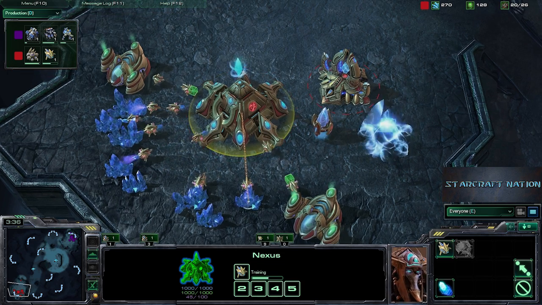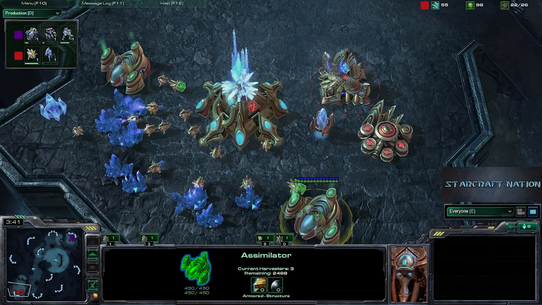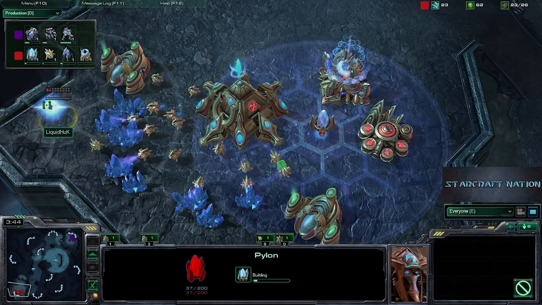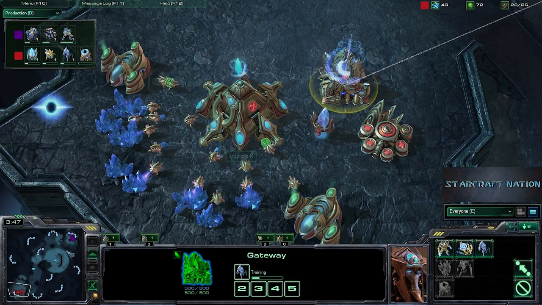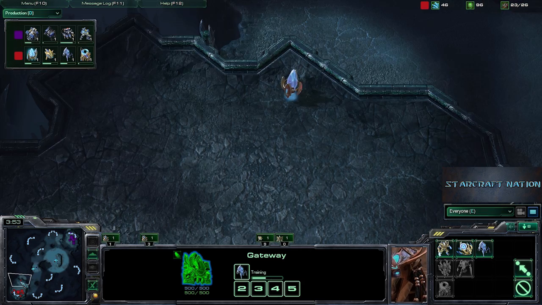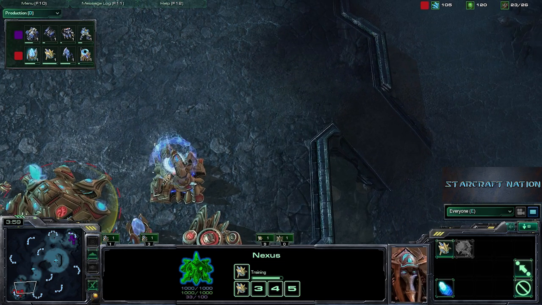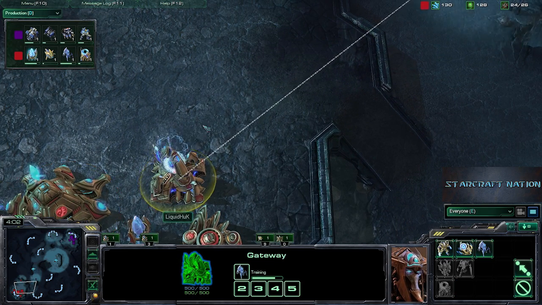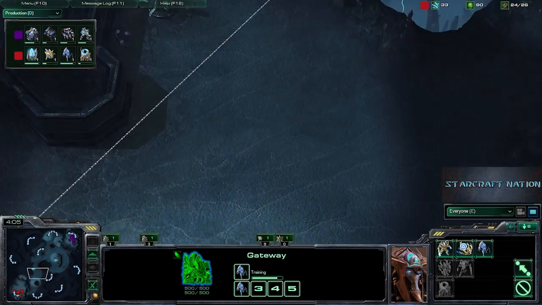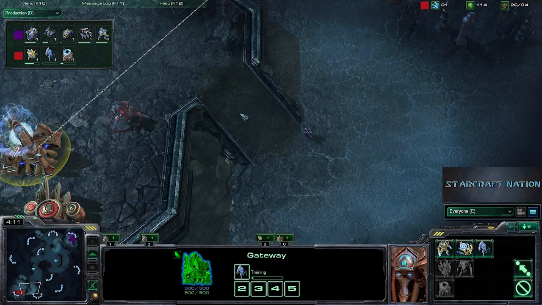So, either way, that's what's going on with this. LiquidHuk will be opening up here. Has already grabbed his other assimilator, and chrono boosting out a Stalker. Where's the Zealot? You generally see a lead off with the Zealot, but we're not actually seeing that right here. So going to be Stalker first. Where's that rally going? There we go. That rally's all the way over here. So he wants that to be an aggressive Stalker, going to be poking around.